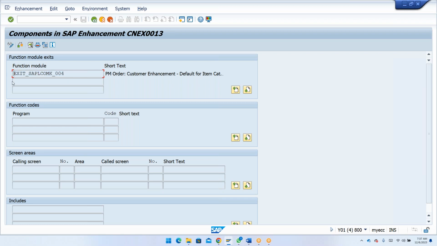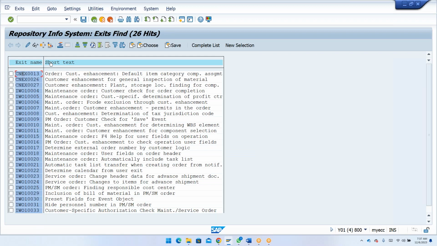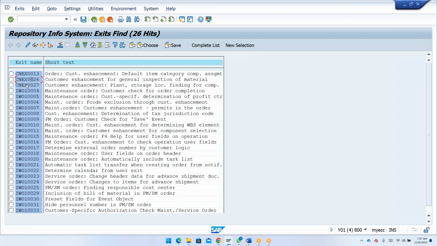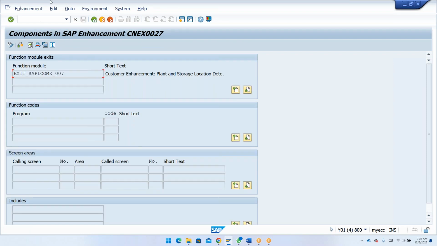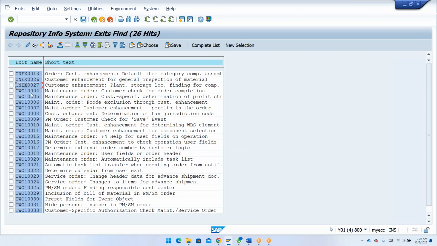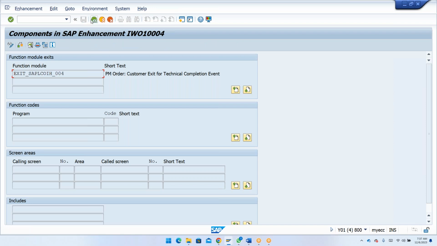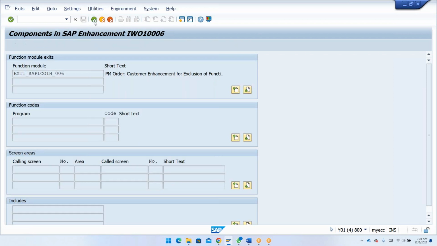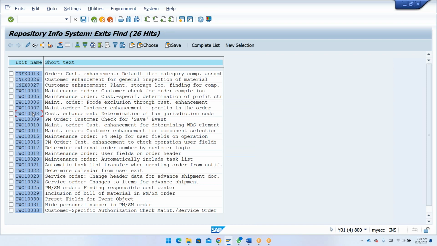This is your function module exit, and for the screen, you will have the screen number over here. Now double click on this. Here also we don't have it. Double click on this, here also we don't have it. We just need to check everything. Double click on this, here also we don't have it. Double click on this, here also we don't have it. Double click on this. So you just need to see everything.